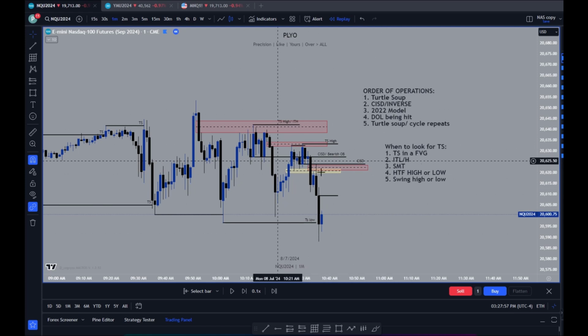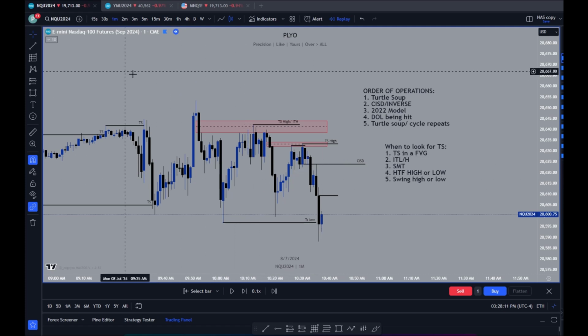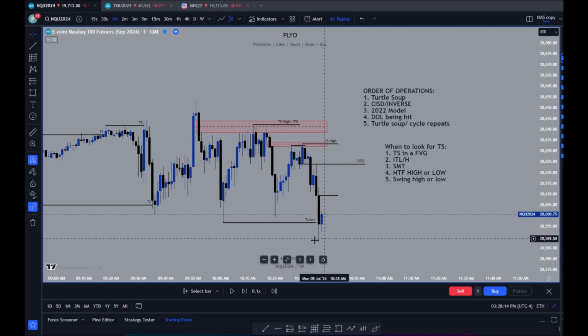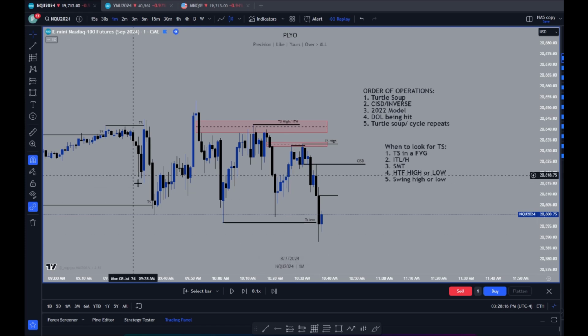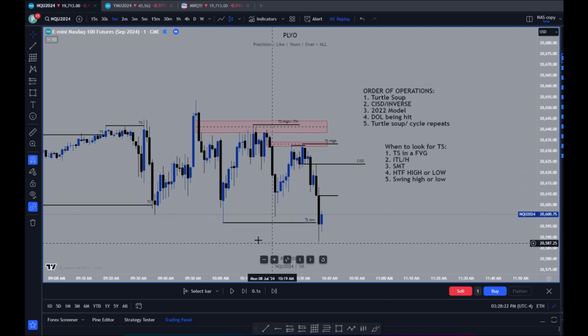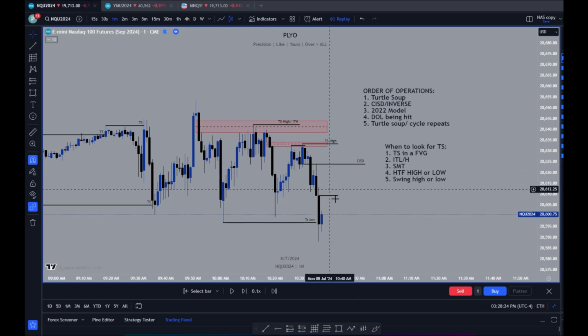Unfortunately, I was not able to record most of it or any of it, but I hope that this little summary gives people a good insight of what to look for when you are trying to form a trade idea. This framework happens non-stop every single day, repeatedly, 24 hours a day, no matter what session, no matter what time frame you're on, it does not matter. This will repeat 24/7, no matter what chart you look at.